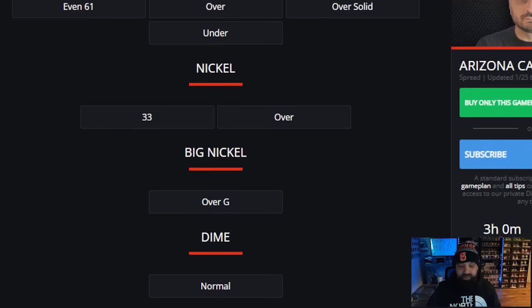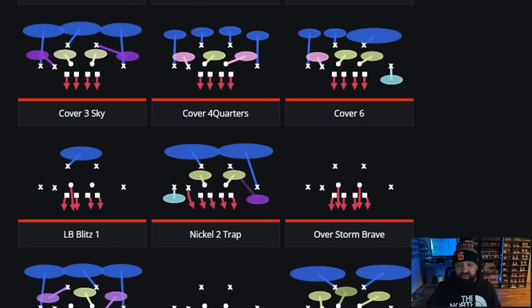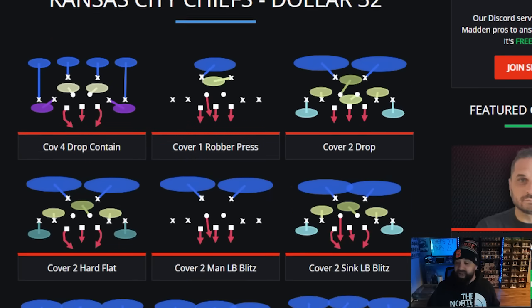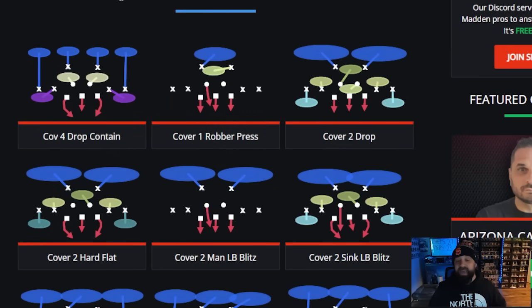It's got some other 4-3 stuff there. It's got the nickel over, which is what I was running out of the multiple defensive playbook earlier in the year, so I still have access to all that. And then I have my big nickel over G, and I have the 3-2, and I have the dime where we talked about those dime blitzes. So to me, this is the best playbook in the game, and it's going to be very easy to obtain, whether you buy it off the auction house or you go through that upgrade set like I showed you at the beginning of the video.